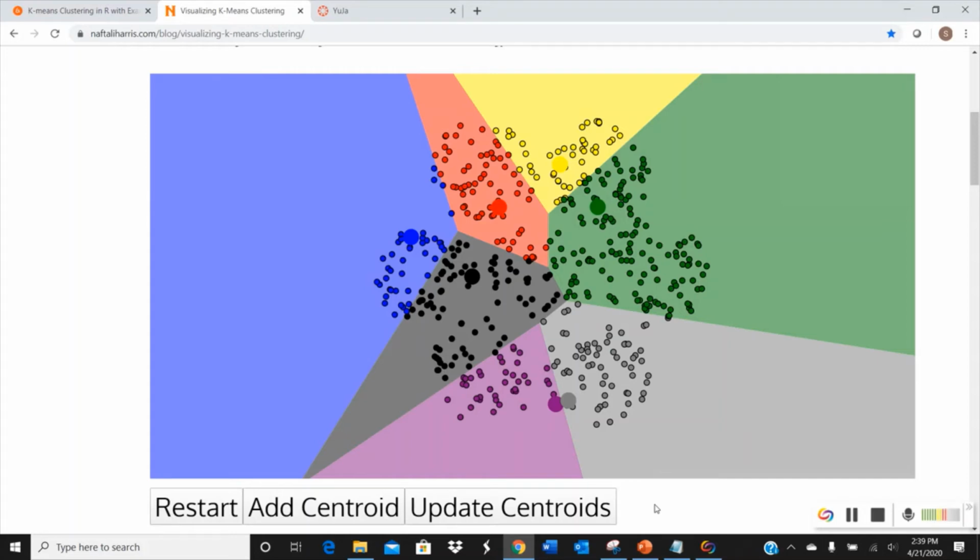Now the next step is to adjust the centroids, update the centroids, because remember, now what we're going to do is look at all points of a certain color and find the centroid of it. What's the average position of the blue, what's the average position of the black, and so on. So you can imagine where these are going to go. This black one is going to go somewhere in the center of that gray triangle. The green one's going to be updated and be more into the center of that green shaded area, and so on. So let's go ahead and click the update centroids.